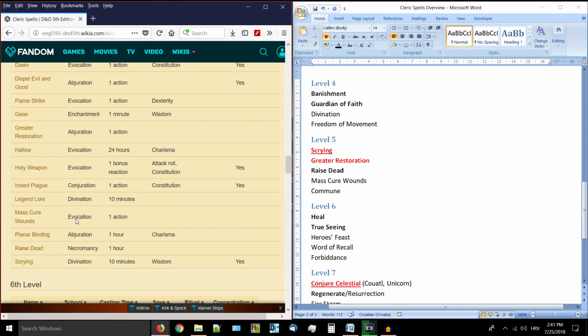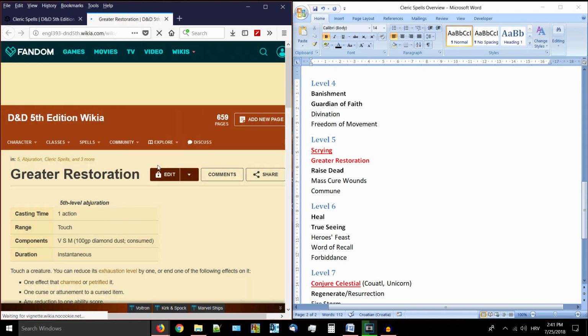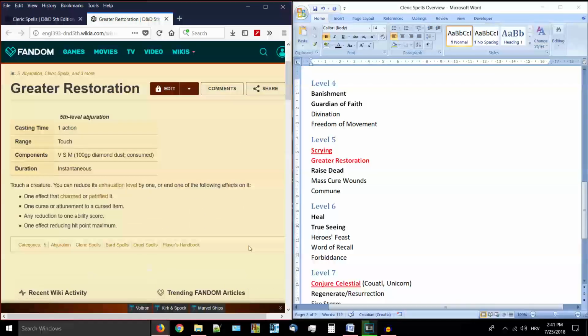Now, Greater Restoration. Obviously, the name says you kind of heal your allies, but this is not about hit points. You basically touch a creature, and you can reduce its exhaustion level by 1 or end one of the following effects: charmed, petrified, cursed, a reduction to an ability score, or one effect that reduces the creature's hit point maximum.